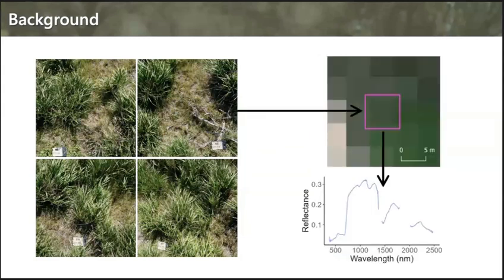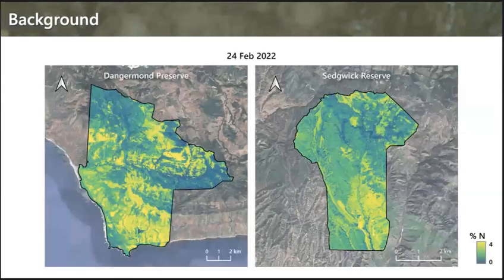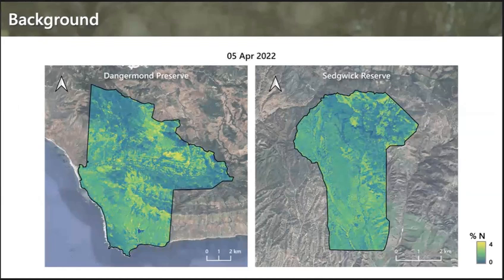And at the same time, we got GPS points, of course, of the plot locations and extracted the spectral reflectance at each plot. And the benefit of having these trait data and the spectral reflectance is that within the image, there are certain absorption and reflectance features that relate to certain foliar traits. So with all that information, we can build models and then map out the foliar traits across the landscape. And this is really the first data set of its kind where we have this dense hyperspectral time series and create these maps throughout the season.